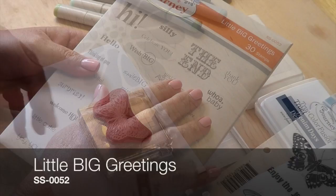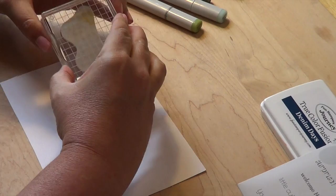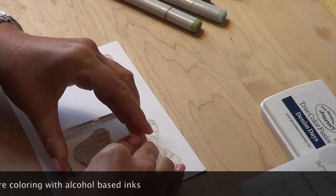For this particular project, you're going to need to stamp your image 3 times. We're going to color in different layers and then fussy cut them to assemble them for our project. My tip here always when working with alcohol markers is to heat set it once you've stamped it before coloring.